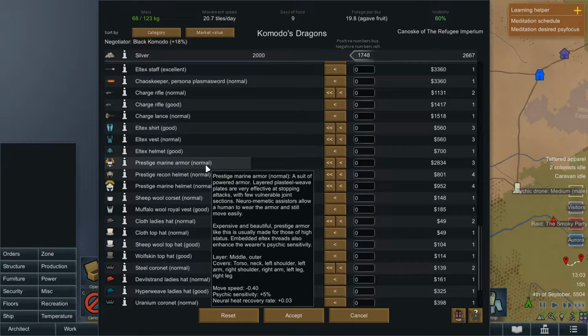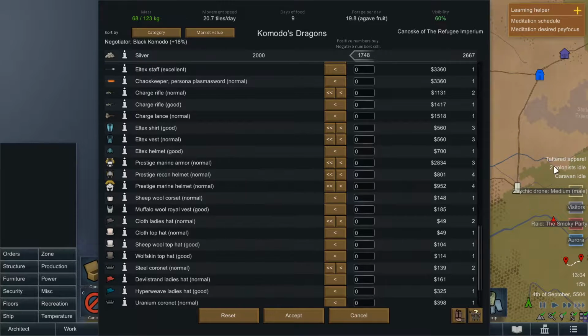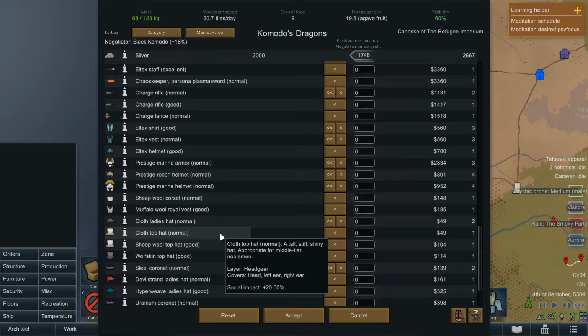And also, Komodo is not currently complaining that she's wearing a normal marine helmet. So I guess they don't have to wear prestige gear. Otherwise she would currently be complaining over here about inappropriate attire.